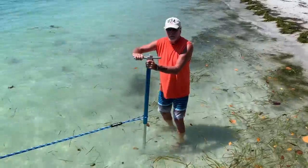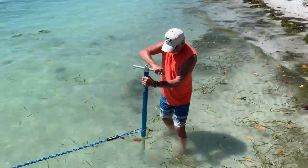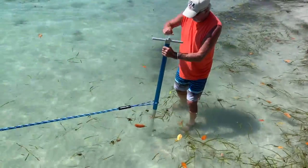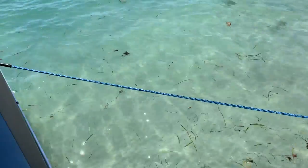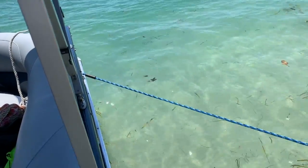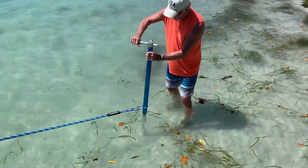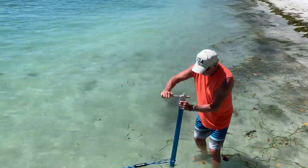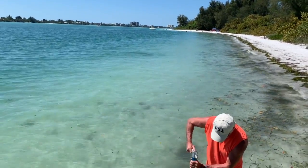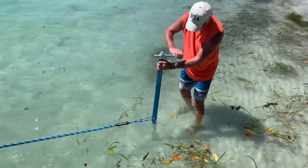Okay, here's that Ultimate SandShark XL. We put our boating buddy Bud to work again. He's screwing that baby in. Got the bungee rope attached to the cleat on the stern side of the boat. I don't know whether you can tell it or not, but the waves and the currents coming in from the Gulf are pushing the stern of the boat, trying to kick it into the sand. So we're using this to help prevent that.